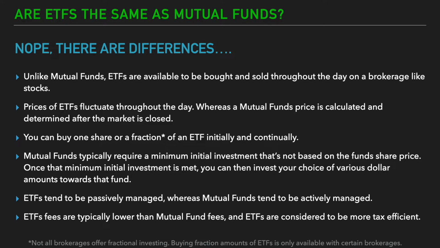So you pretty much know when you're creating that ETF, when the provider is creating that ETF, they're saying, okay, I want to mimic this index, or I want to be broad in this sector. So it's a lot of setting up. It's not too much buying and selling. It's just maybe shuffling around certain percentages. Maybe there's a lot of growth in one, so you want to lessen your amount in that and even it out, something like that. But it's more passive, whereas active is more buying and selling throughout the week, throughout the month. So that's where the fees and the taxes can be better on ETFs versus a mutual fund.